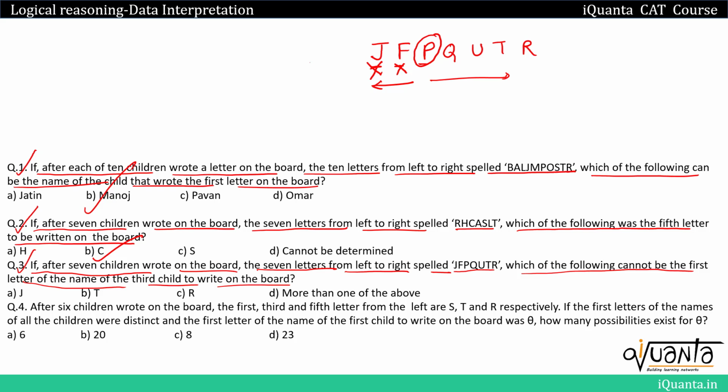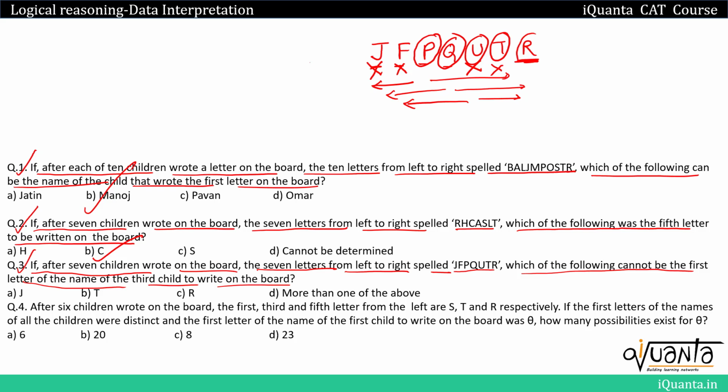If we look at Q now, then to the left of Q we have all the letters that come before Q, to the right of Q we have all the letters that come after Q, so even Q can be the first letter of the first child. If we look at U, then to the left of U we have all the letters that come before U, but to the right of U we have T and R, which come before U, so they should be to the left of U. So U cannot be the first letter of the first child. If we look at T, then R is to the right of T, but R comes before T, so R should be to the left of T, so even T cannot be the first letter.